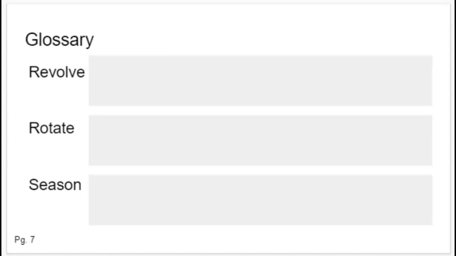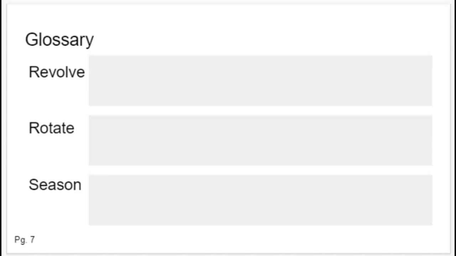So we are working towards wrapping up our nonfiction book about the sun, moon, and earth. And hey, we know in a nonfiction book we need a glossary, because a glossary gives the definition of those very important vocabulary words. Those vocabulary words help us to understand what the nonfiction book is about. And we have 3 that are really important for our reader to understand.